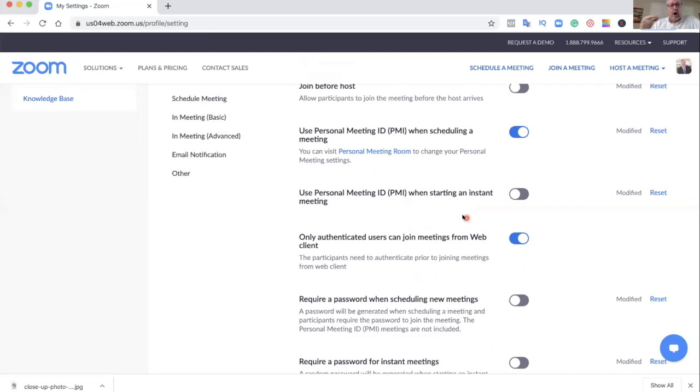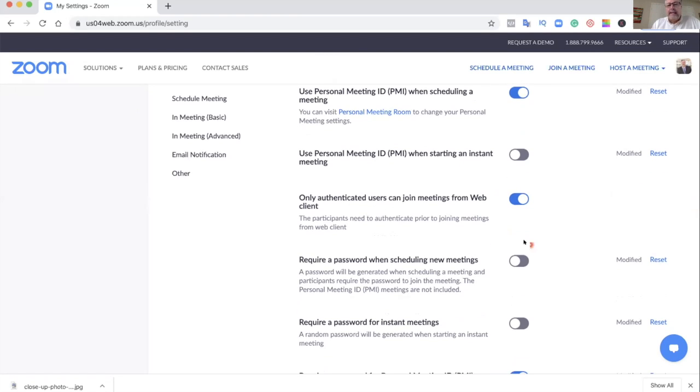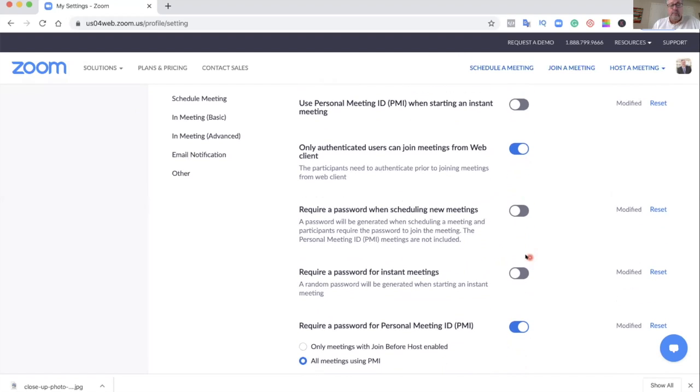But what that does, the authentication, is that it's someone that has created a Zoom account or has downloaded the browser, filled in their information prior to joining a meeting. So you guys had to fill in a name in order to join the meeting. You couldn't join as an anonymous. Now, granted, you could put whatever you want in there, but for the most part, we're business people. We're not doing that.